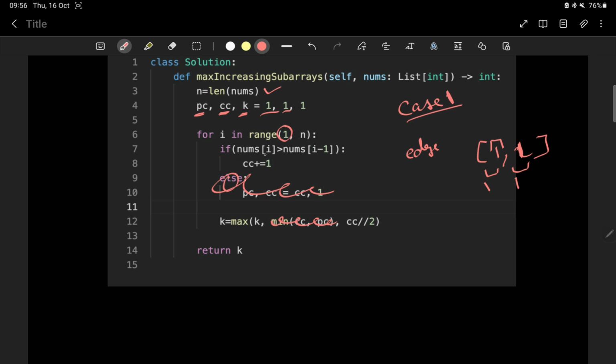Here we are simply checking our condition, strictly increasing, and whenever it is true, we are simply increasing our current counter.